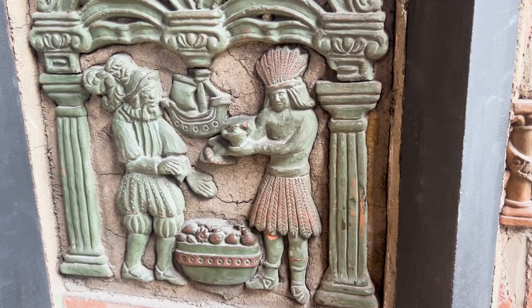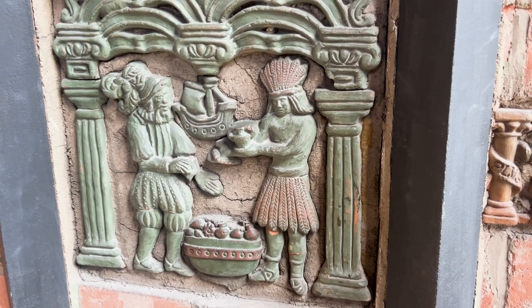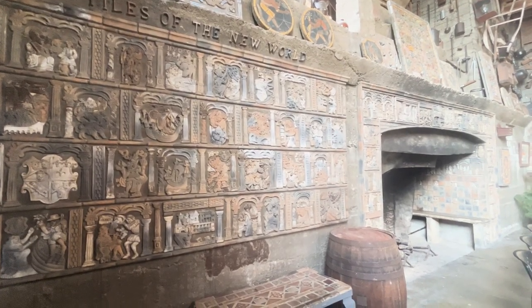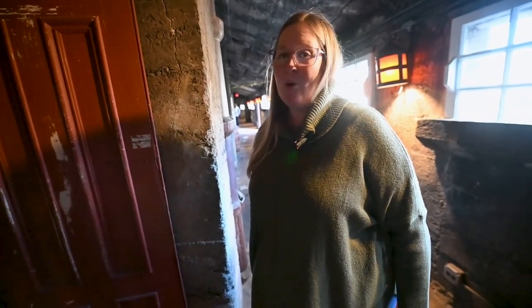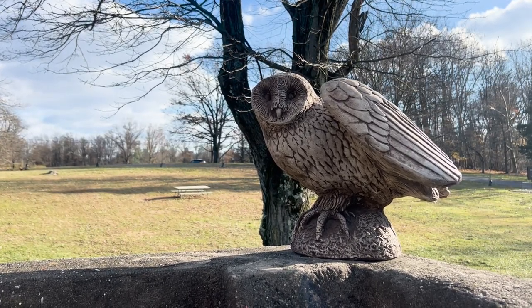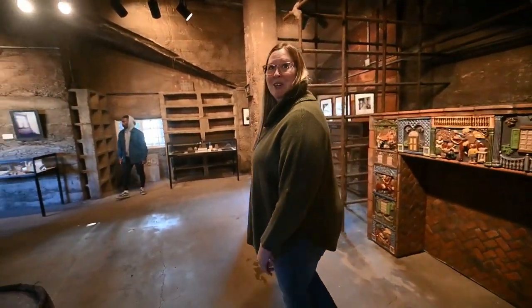The tiles are made from our earth — our clay is found right here — and we're using Henry Mercer's original mold designs, so you can't get them anywhere else. It's like a piece of Bucks County you can put on your wall. We know it's important and we want to be here for a thousand years or more, so it's important for us to make other people realize its importance — just to keep it going. Henry Mercer wanted nobody to forget, so we're just trying to remind everybody.